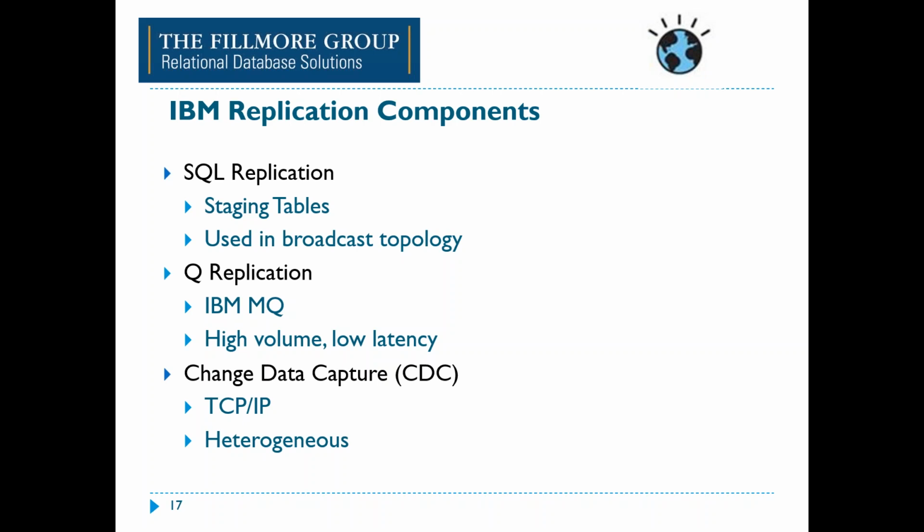There are situations where you would use queue replication for heterogeneous replication between Oracle and DB2. But those are not the most common use cases. So that's why we're trying to level set them for you. The transport mechanism in change data capture is TCP/IP. So it's just a straight pipe from source to target. There's no intermediate mechanism to manage that data.